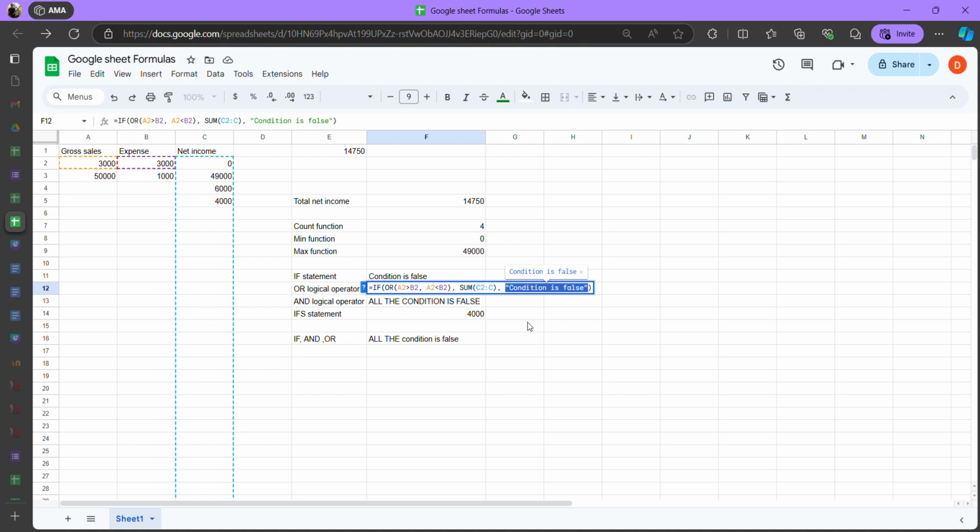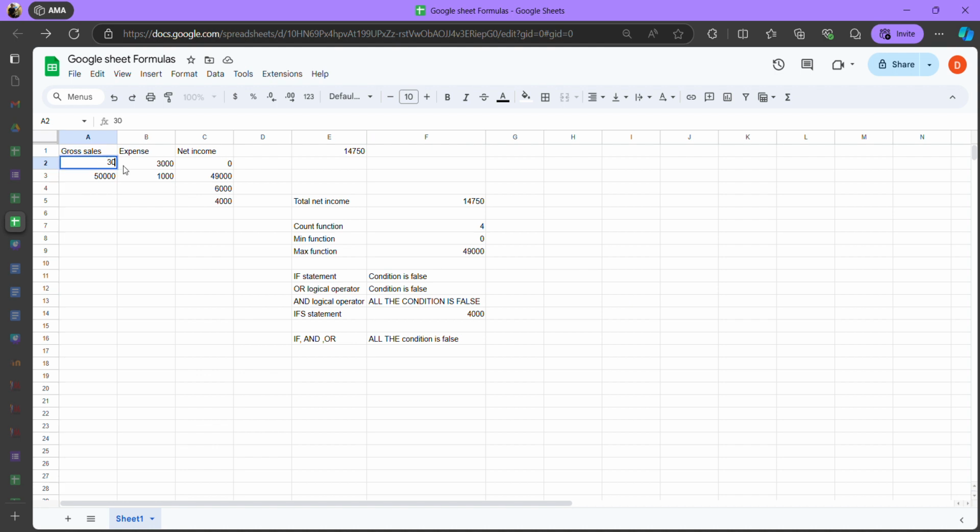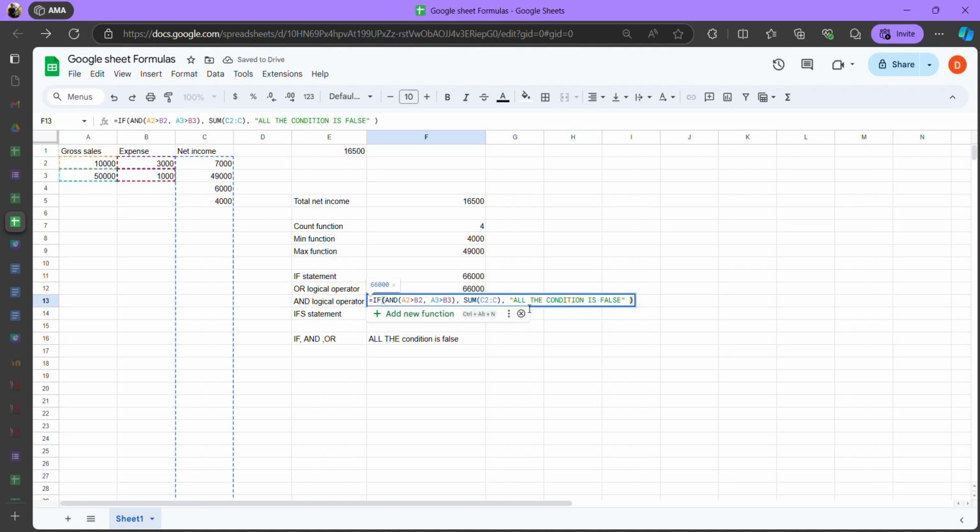So that's how you use the OR logical operator. Now, the AND logical operator. Let's put this back to the way it was, so let's put 10,000. The AND logical operator is different from OR.